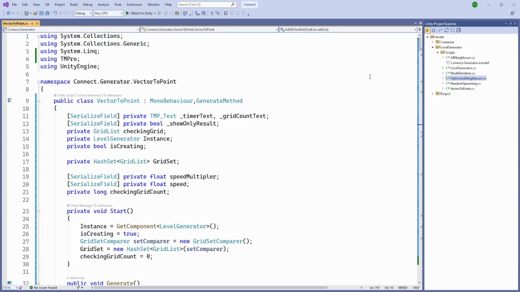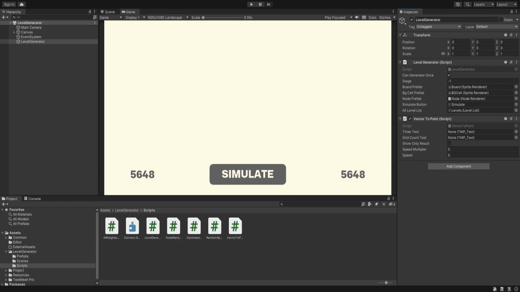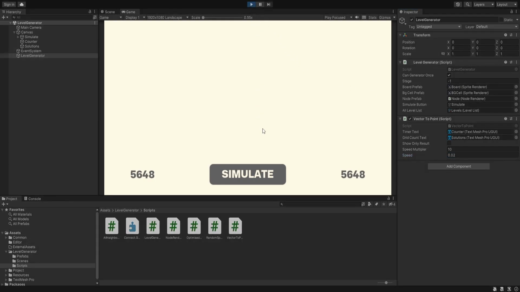Now we are going to check if it is working perfectly fine. So let's go to Unity, and we are going to add our counter, our grid count, a speed multiplier of 10, and speed of 0.02. And let's see if there are any errors.